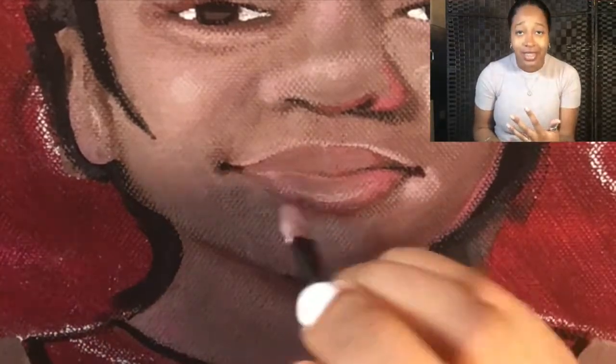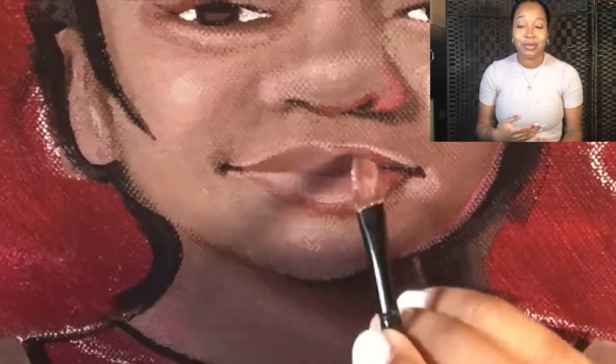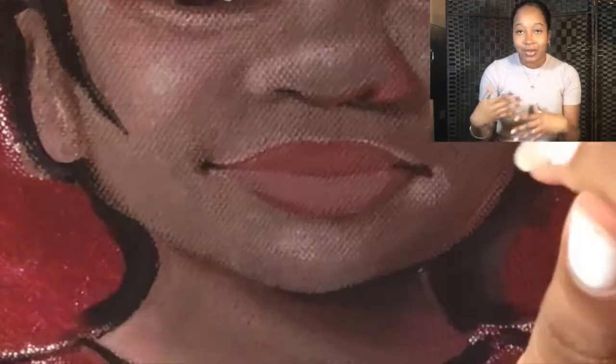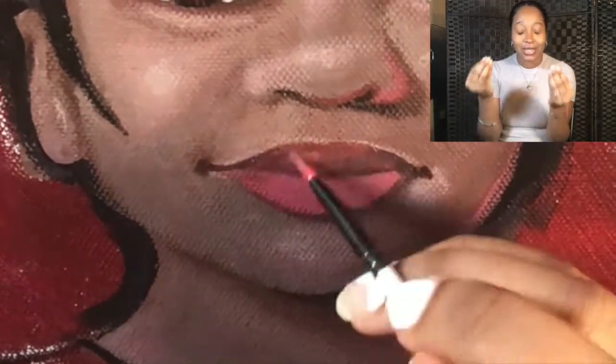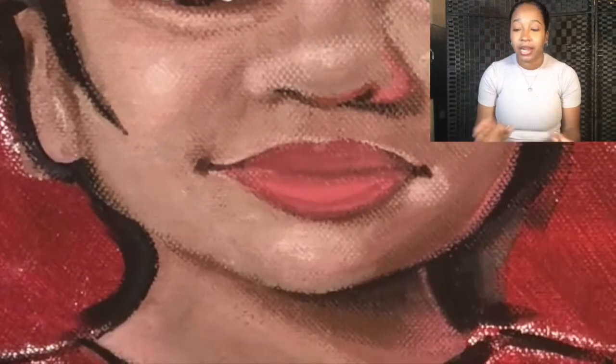So the lips were the funniest part. It was so weird, because I'm like, okay, do I want it to be a nude color? But I can't get this color right. But then again, I don't want her lips to be chapped. Maybe I should go with a red lipstick. But no, that's a little too extra. So I'm literally playing back and forth, trying to figure out what tint works beautifully with it. It's so hard to choose, so hard to figure out.